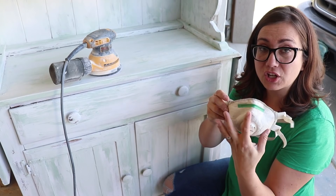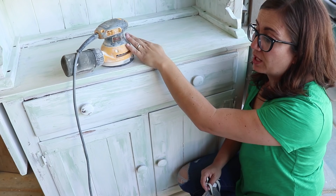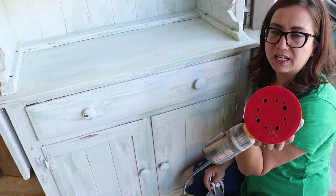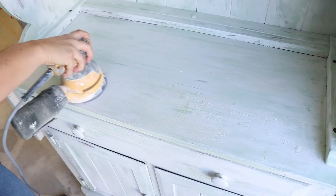To get started I've got my mask — just a dust mask. This paint is not toxic but you don't want the powder in your lungs. I'm going to put this on and use my orbital sander, made by DeWalt. We've used this one for a long time and it's held up really well. We've got 220 sandpaper on it, which is the perfect happy medium between getting a good distress and not getting any squiggles. This is my go-to when distressing.